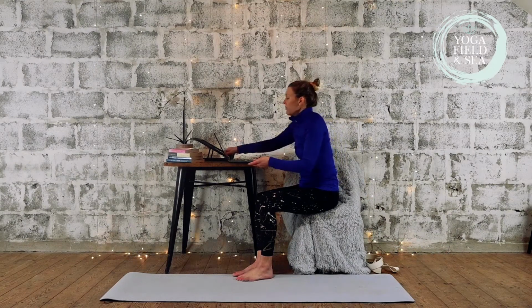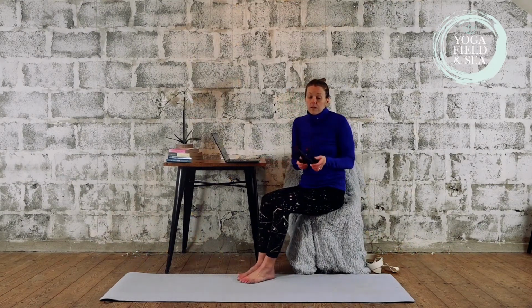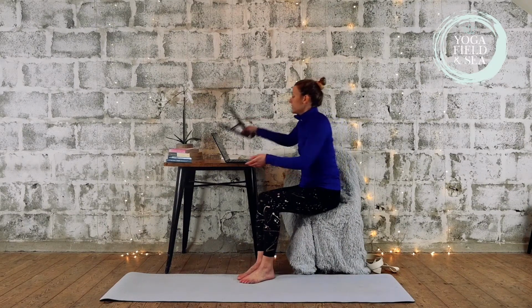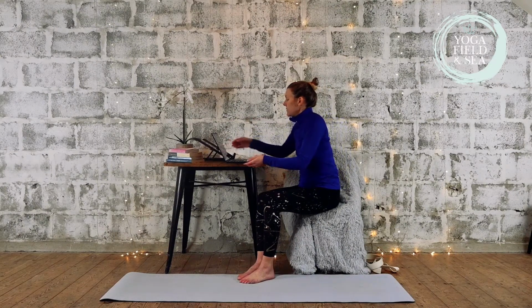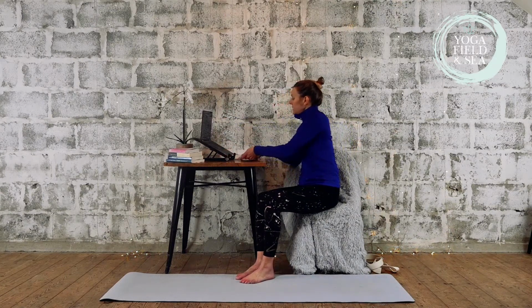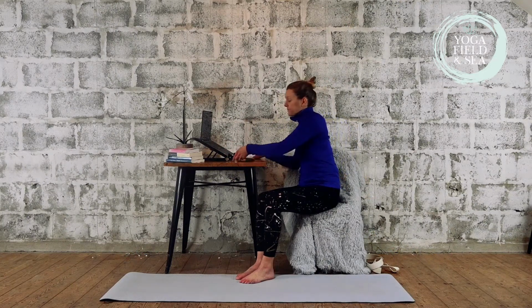So if you don't already have a way of elevating your laptop, something like this, it's a very small stand, like 20 pounds, something like that. It's very tiny. So if you travel, you can easily take it with you. And it just elevates your laptop. And then to go with that, wireless keyboard, wireless mouse, and it really helps with posture.